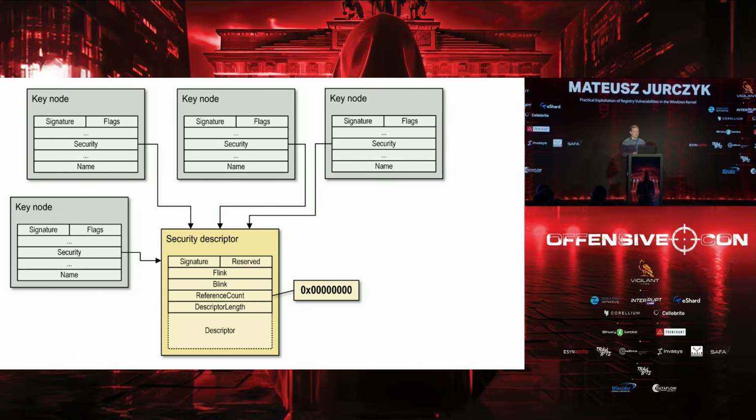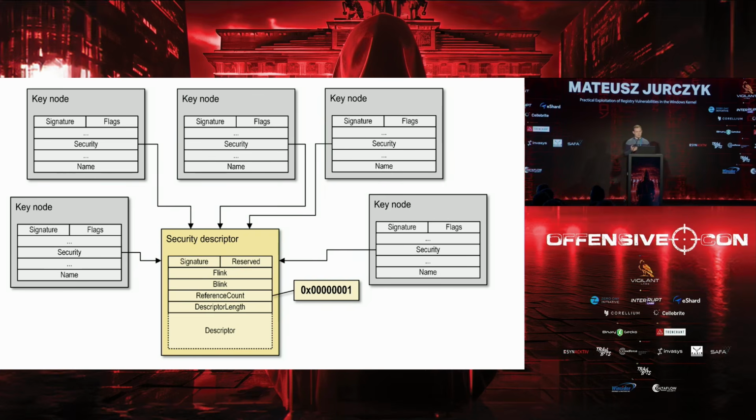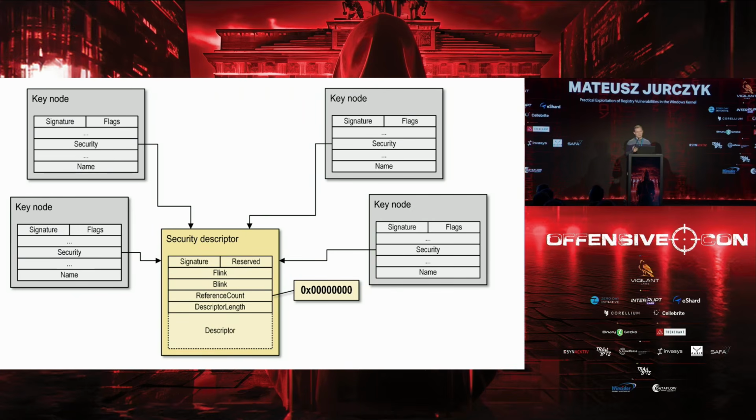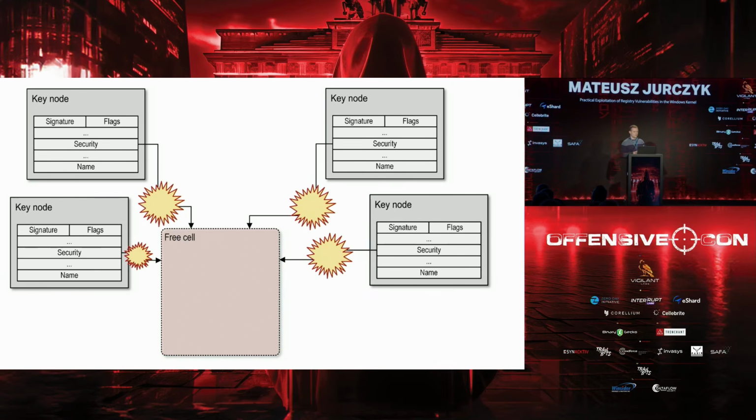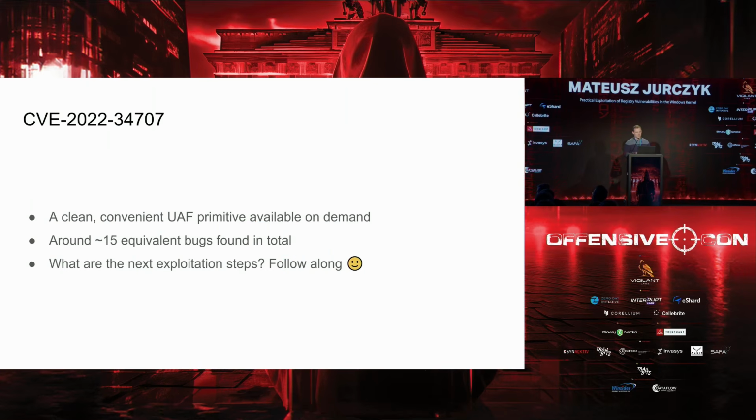And because of the fact that we have no integer overflow checks, when incrementing this reference count, when you add another key that uses the security descriptor, it overflows to 0. When you get another key, it goes to 1. And then when you remove a key, it goes back to 0. The kernel thinks that it should be freed. And so the cell is freed, but we still have 4 dangling references to this cell internally in the Hive. So this is one very simple example of a memory corruption in the Hive mapping. This is, to be honest, a great bug because we controlled everything here. We control when the UAF gets triggered and so on.